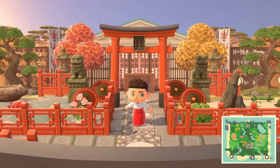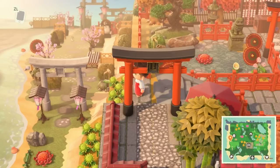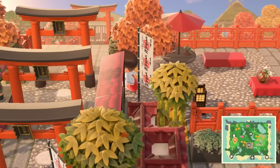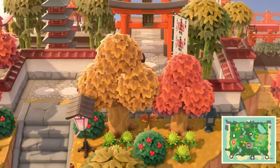We pan up and see the museum in all its glory — one of the prettiest buildings in Animal Crossing. You only get one of those, so decorating it is amazing. It's so bright, vivid, and red with the red trees. And look at that down on the left — winding markets! We're going to walk through these winding markets. There's a nice little relaxing area — not quite a picnic spot but a place where you can just sit down and have a coffee or tea. You can hear the wind chimes — that's so cool.